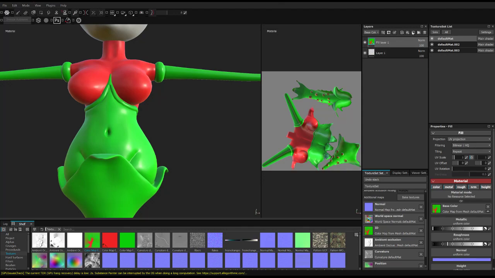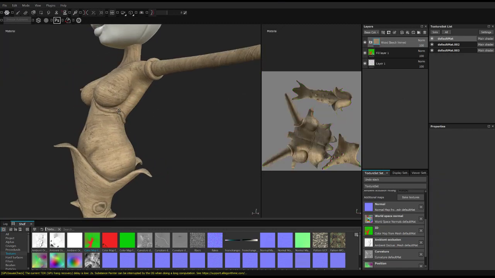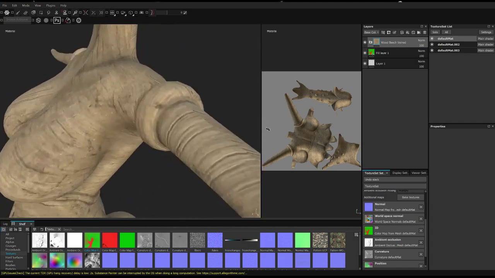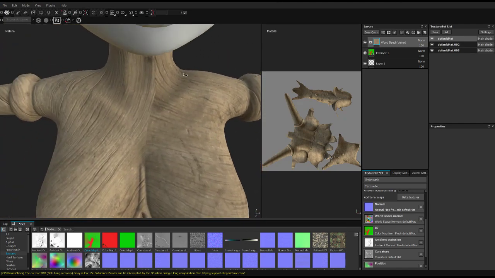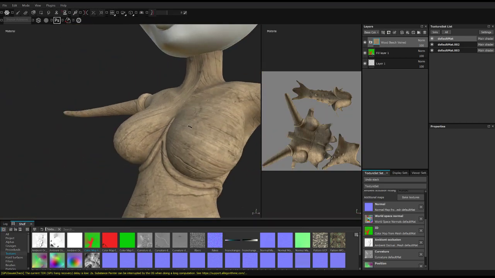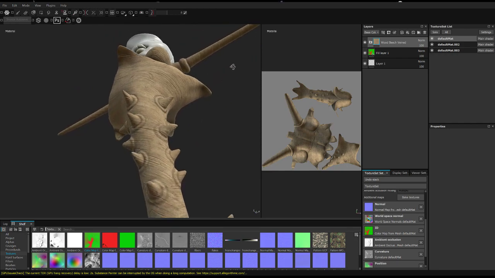Like if I want to add, say, a smart material. I want my character to be nothing but wood. I can go over here to my birch wood, click it, and boom. It automatically seeks out where your seams are, and it tries to clean up how the pattern works upon your sculpture. This actually came out really good looking in wood.